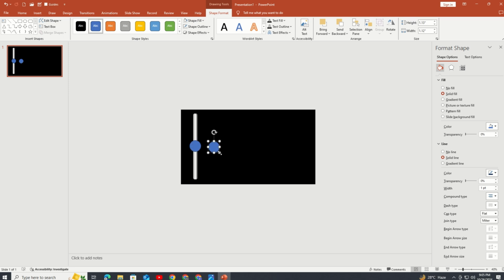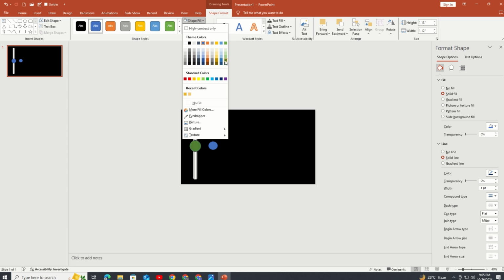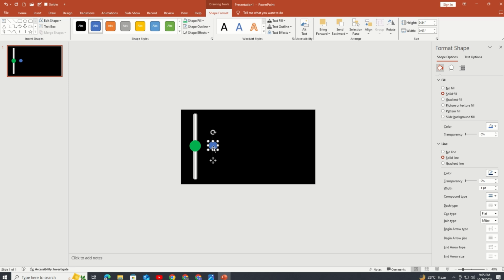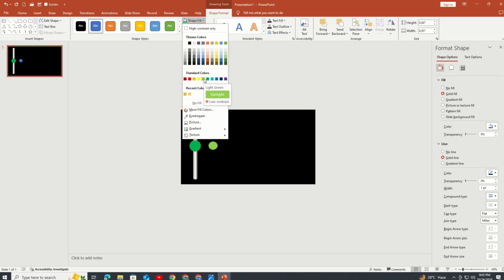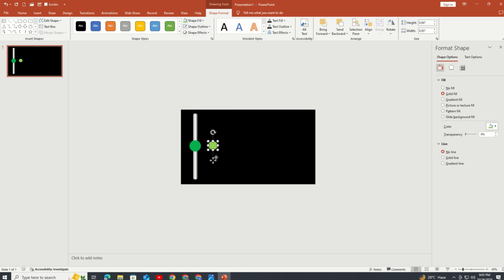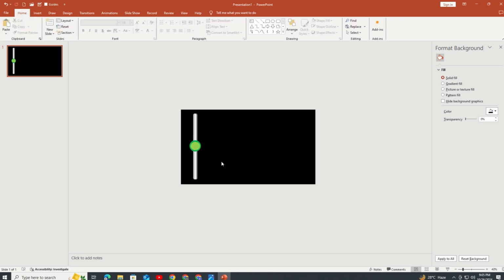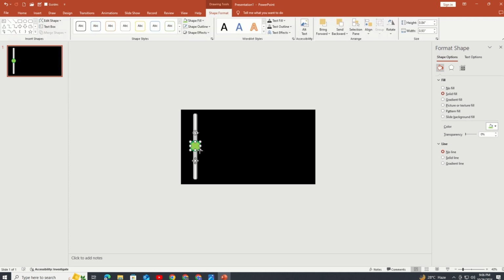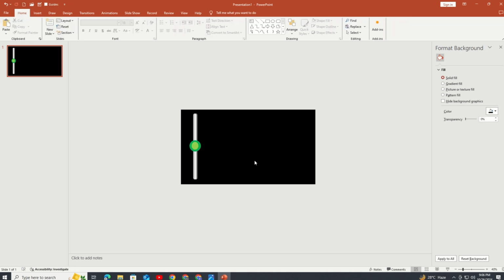Now we're gonna insert a small circle right into the middle, and we're gonna decrease its size and duplicate it. And then we're going to change its color to a darker color and remove its outline. We're going to give a lighter color but the same color tone to the smaller circle by removing its line as well. Place it onto the first circle and then you're going to adjust the sizes of both of the circles. But be sure that they have the same middle size.